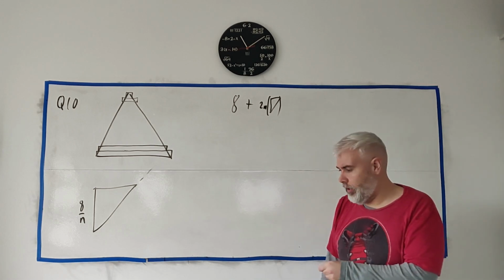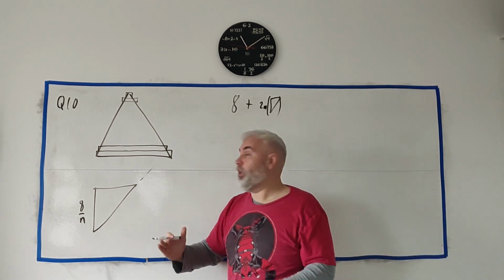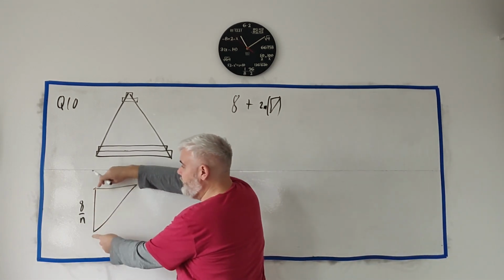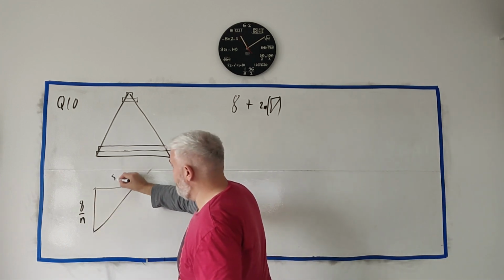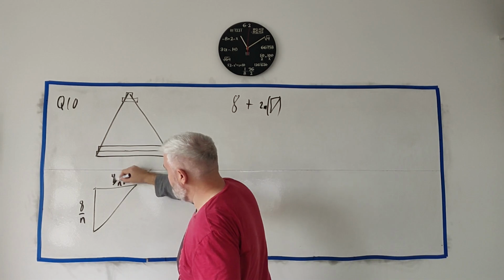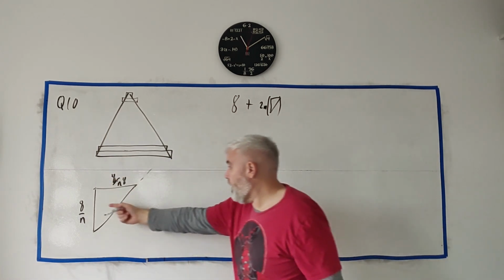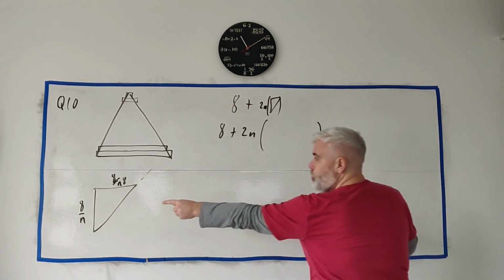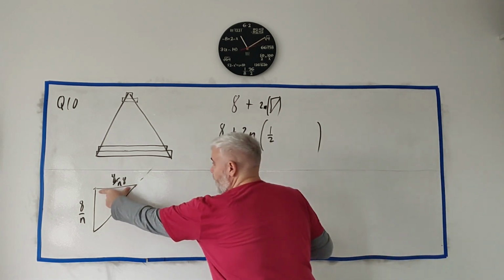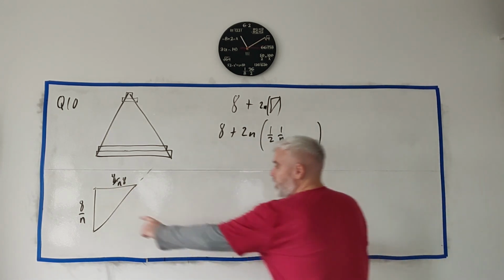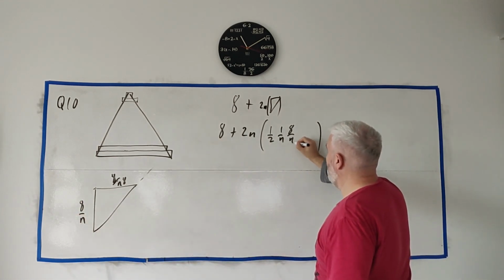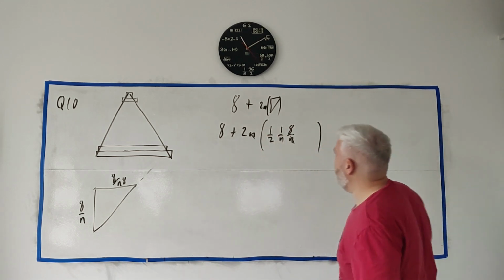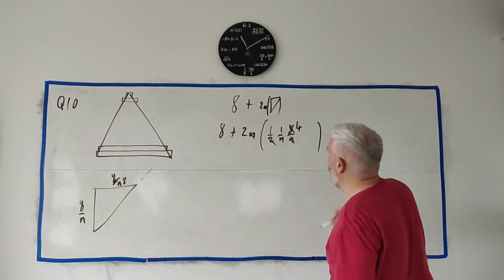And as I said many times earlier, the triangles are all similar to the main triangle. So if this height is 8, this height is 1. If this height is 8 over n, this height is 8 over n divided by 8, which is 1 over n. So the area of this triangle, 8 plus 2n, the area of this triangle here is just a half times the base times the perpendicular height, 8 over n. And we just put all this in. One of these n's cancels with this n, and the 2 cancels with the 8, we're left with 4.